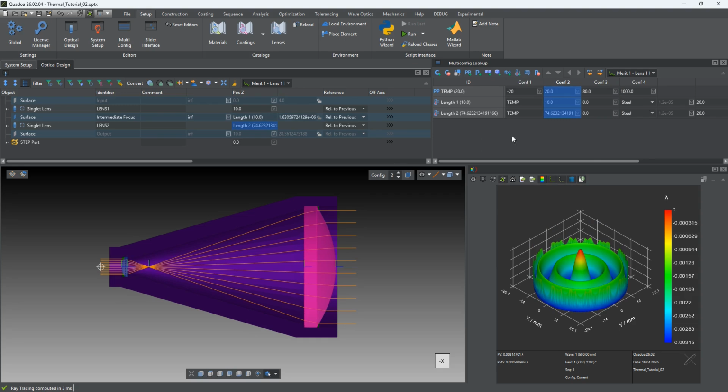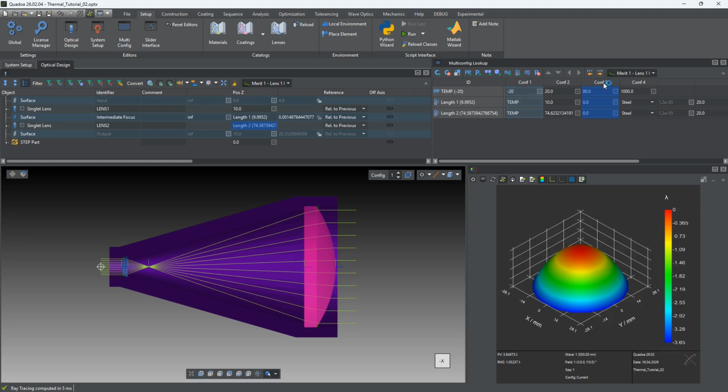So let's change the temperature to see what happens with our system. So at the nominal temperature of 20 degrees, the system matches the original geometry. So we have here 10 millimeters and here 74.62. At minus 20 degrees, we can see that here the length 1 position C decreases to 9.9 and also here to 74.5.